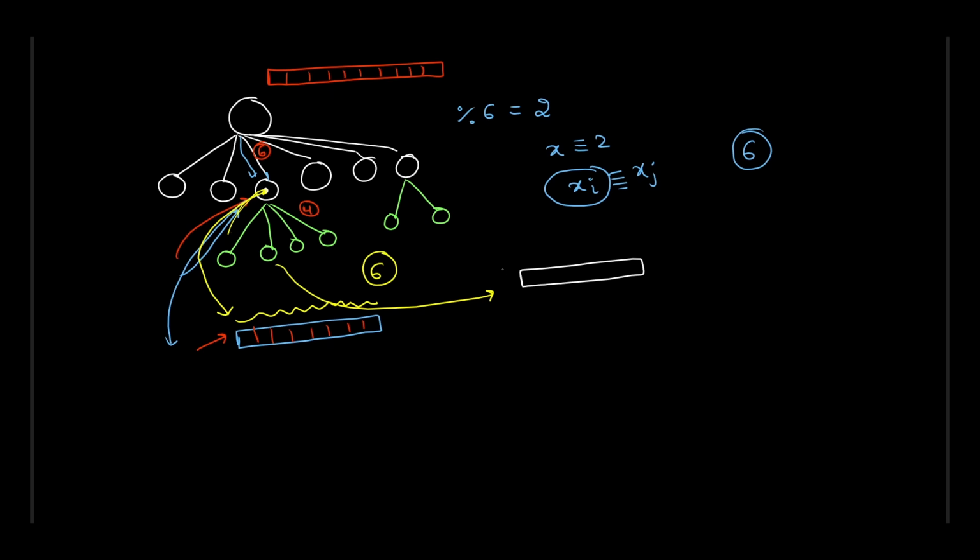So if you receive, let's say, Ti and Tj, then it means that Ti must have been congruent to 1 modulo 4 and Tj must have also been congruent to 1 modulo 4. It means that Ti must have been congruent to Tj modulo 4. But if this bucket came from here, and here we are saying that these Ti and Tj were already equal in the world of 6, now we are saying that they are also equal in the world of 4.